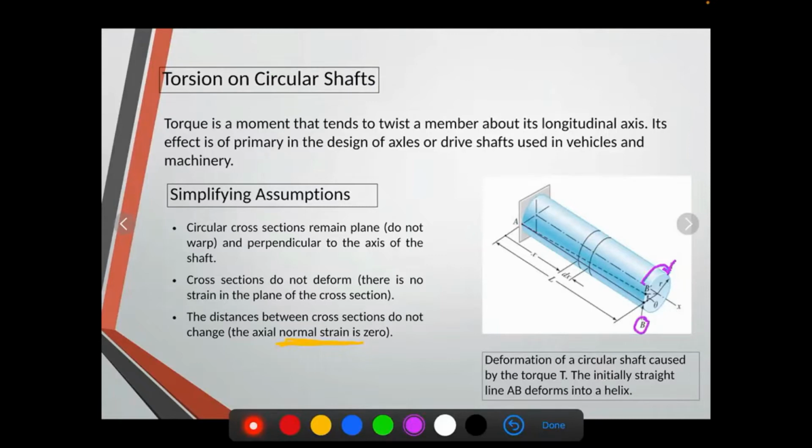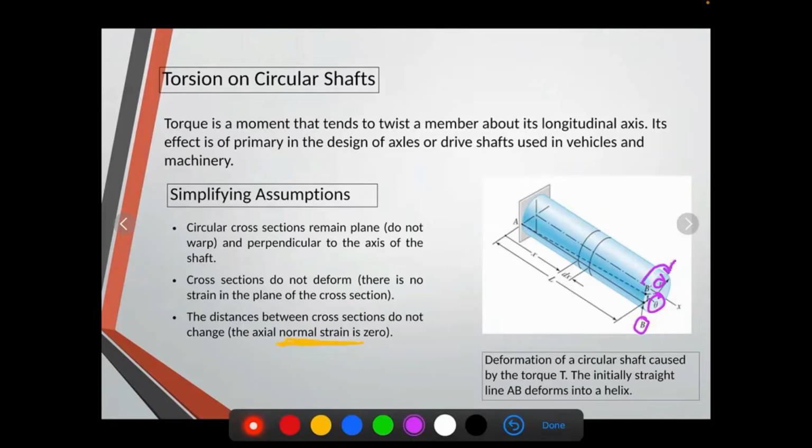So, from point B, mapupunta siya dito sa B prime. And then this dash line here is the new position of the straight line. So ito yung magiging deformation caused by the torque. As you can see, the angle between the original position and the new position is your theta. We're calling it your angle of twist. I will show you later on yung equation for that. And then we have the radius of the circular shaft.